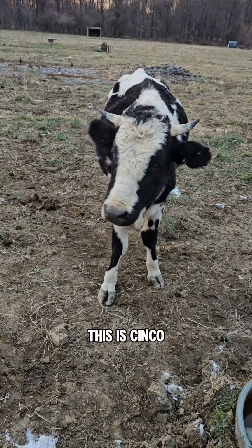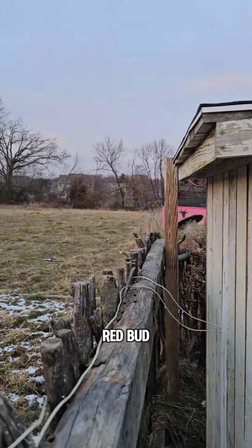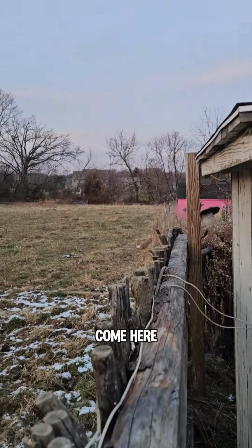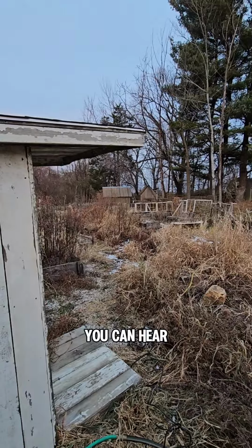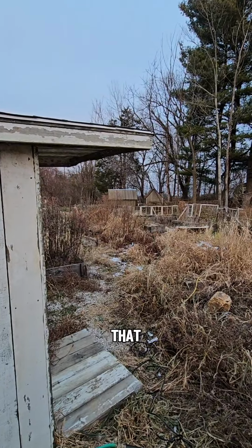This is Cinco. What a beautiful sunset. Redbud, come here. Come on, kitty. You can hear the neighbor yelling, Redbud. I don't miss that.